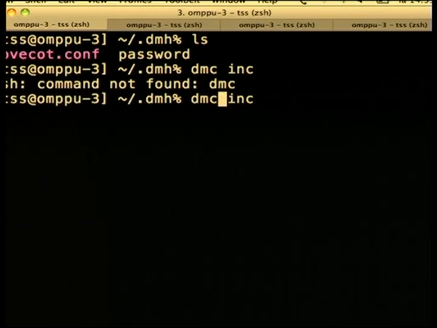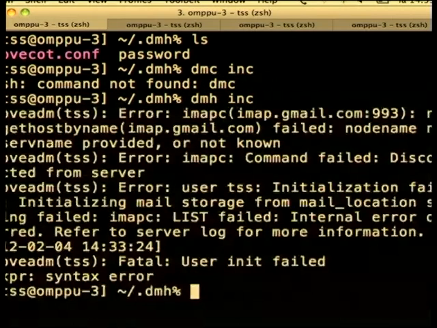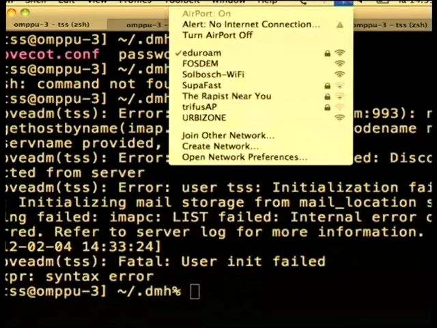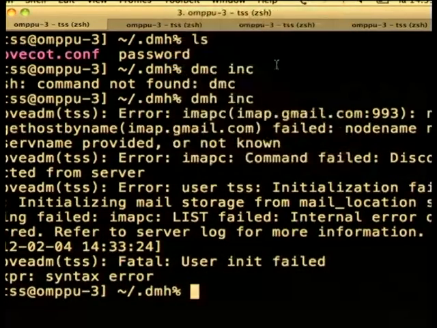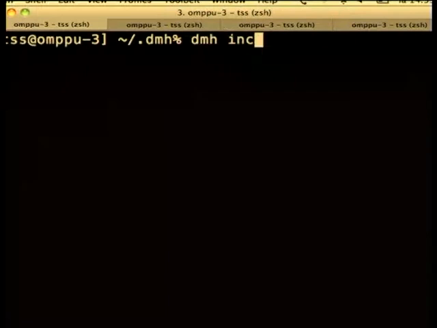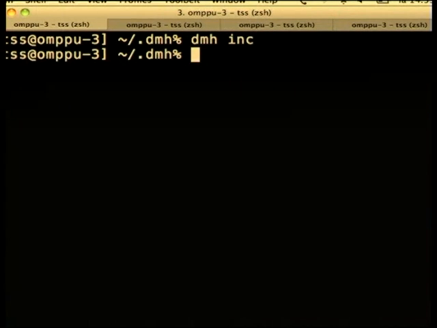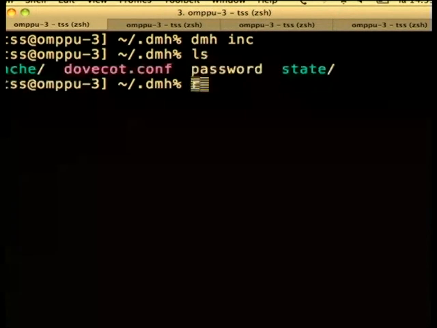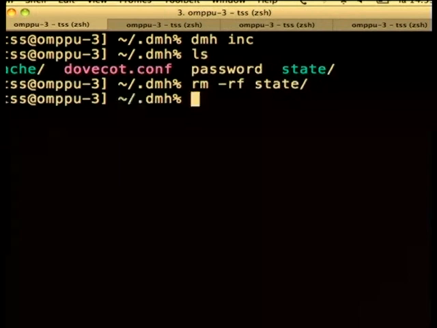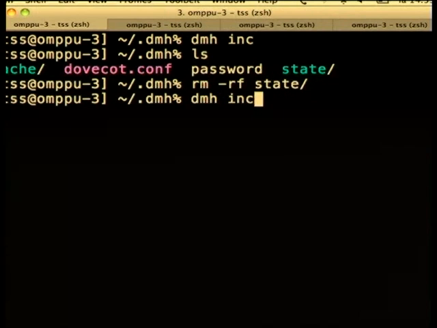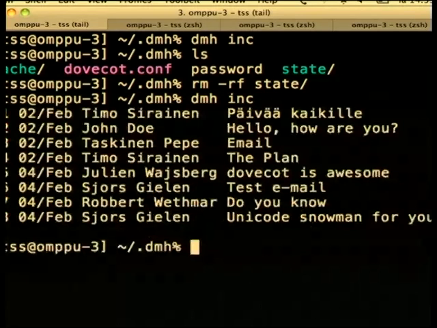No, DMH. Of course it's not working. Oh, it's in the wrong network. It doesn't have very good error recovery.